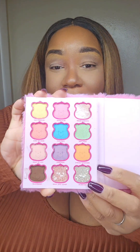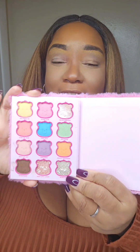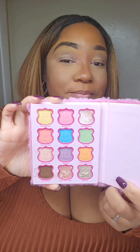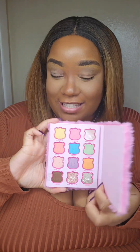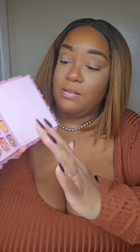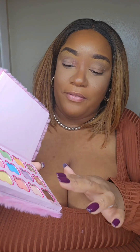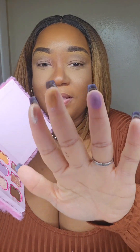We have the eyeshadow palette — super cute. I did use two colors, but this is what it's giving. Still so cute, it looks like a little diary. All this is from She Glam. Let me see if I can just show you the shimmers here. Get into it — the purple is cute, look at the green, and then iridescent shimmer. I love it. Pink. Very, very nice.